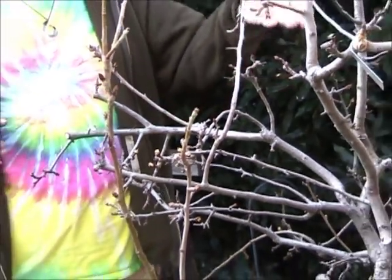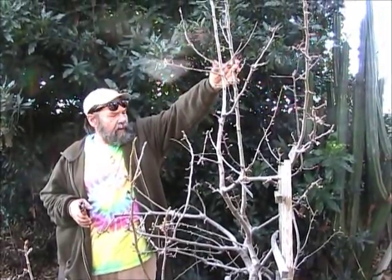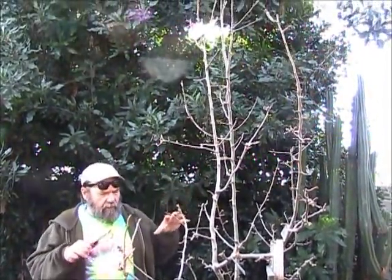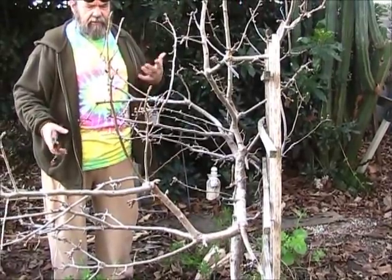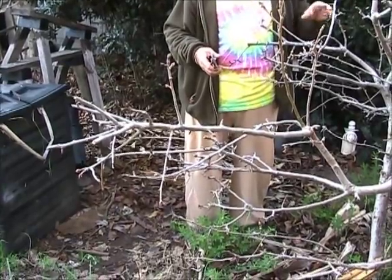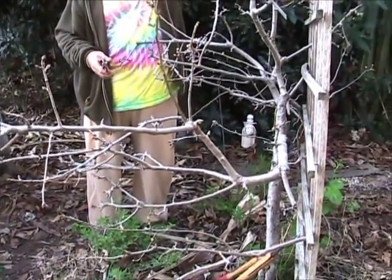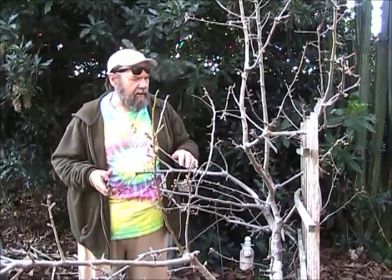Next thing to know about pears is they have a tendency to grow very vertical. If you look up here, this is relatively new growth in this tree. Mostly my tree has been forced into unnatural acts. I have turned it sideways, and the sideways turning of the tree has caused it to grow in rather strange formations, but it's growing close to the ground. So we're always having to work with the verticality in pears, the fact that the shoots want to grow straight up to outer space. If you get too many of them doing that, they all race each other for the sunlight, and then you get a tree that looks more like an Italian cypress than a pear tree.